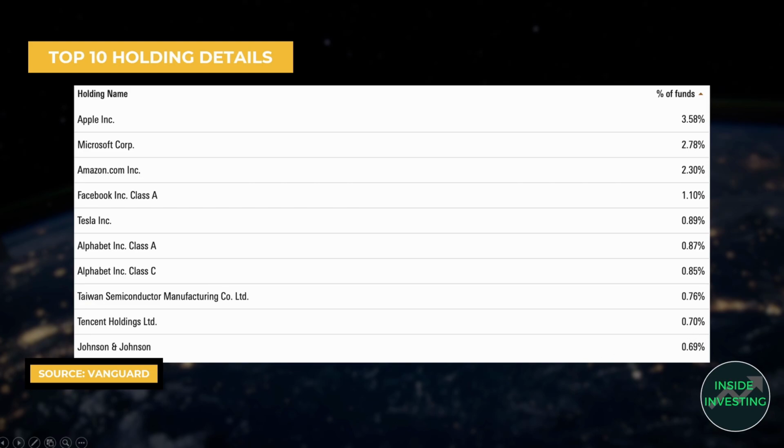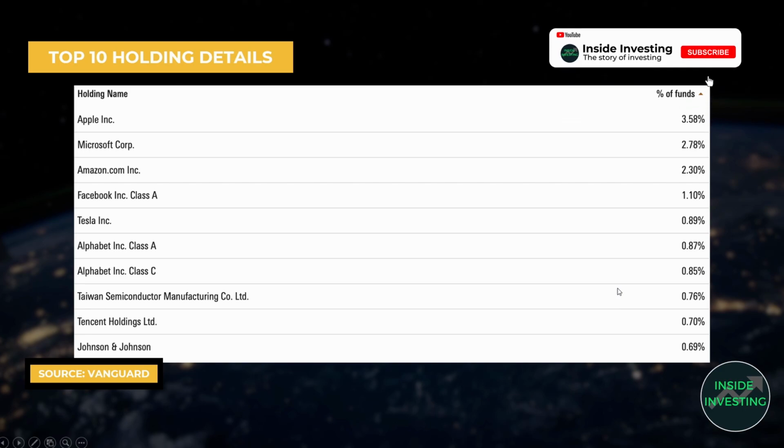The one thing we're very happy to see is that Apple, which is one of the companies that has the highest percentage included in the fund, is only around 3.58%. So even the biggest company has a very small percentage of the whole ETF tracker. Overall, what we're satisfied with here is that it's a good combination of a lot of different companies across the whole world.